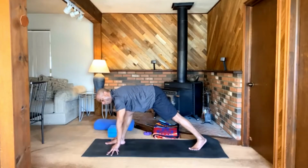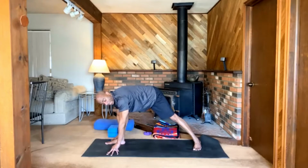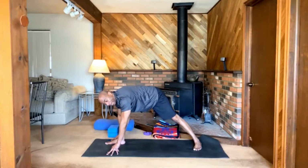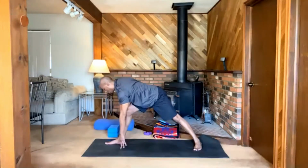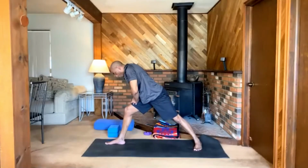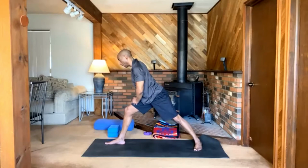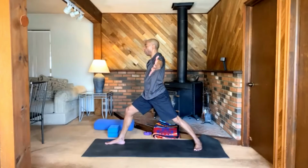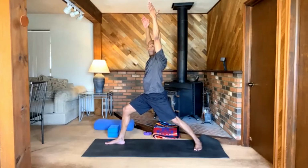Okay, now we're going to do something a little different. We're going to turn that left heel, the back foot, so the heel is on the ground, the whole foot's on the ground, because we're going to the second variation of Warrior One. Okay, hands are light, so you can bring both hands up to your front thigh, push into the thigh to help extend your spine at this angle, like you're just going to shoot and launch forward. Take your arms out to the side, stand up so your torso is perpendicular to the ground, reach up, and then lunge. This is Warrior One, second variation.